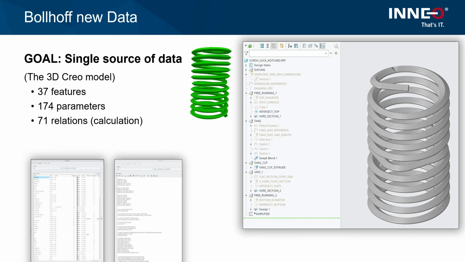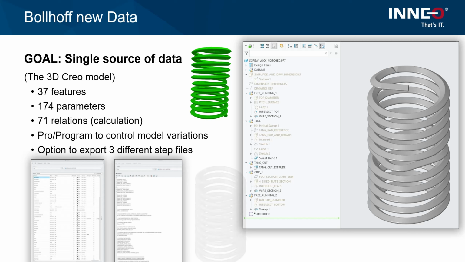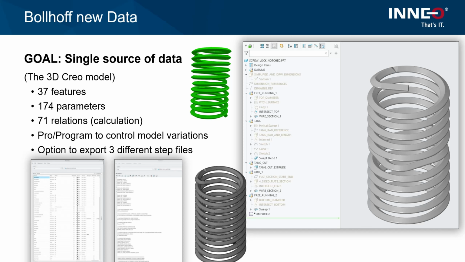As an example, they want to know the length of wire needed to manufacture this component. So we used all the information to calculate that from the model, and then that is put back into a parameter value as well, along with things like the mass, all those standard parameters that you would normally want from a CAD model. We also used the program tool inside Creo to create the 3 different variants of the model.